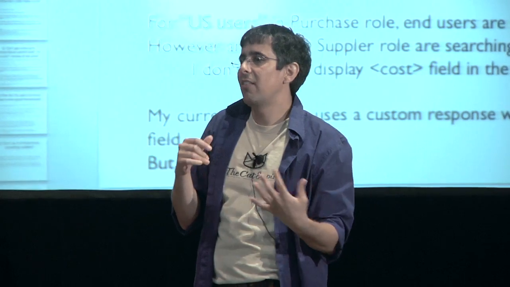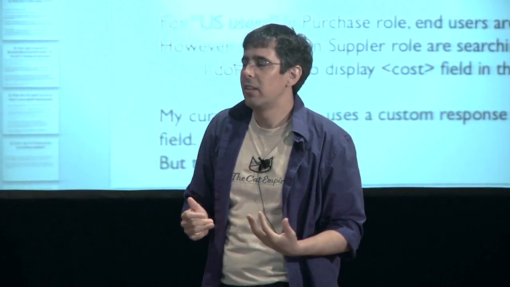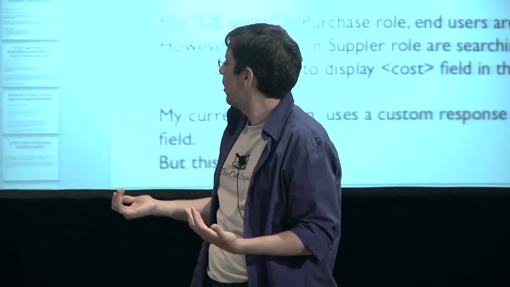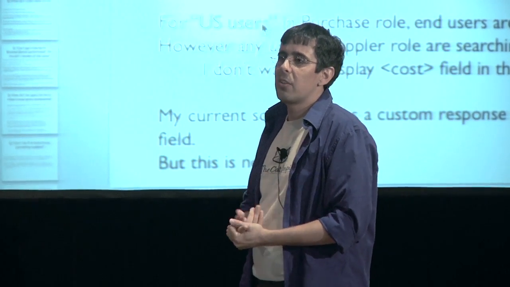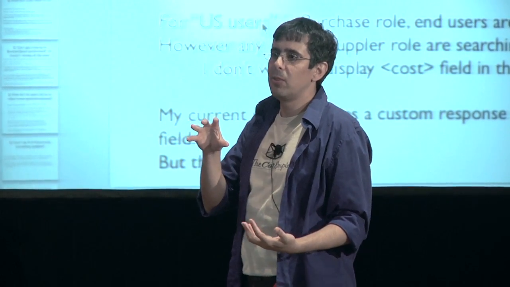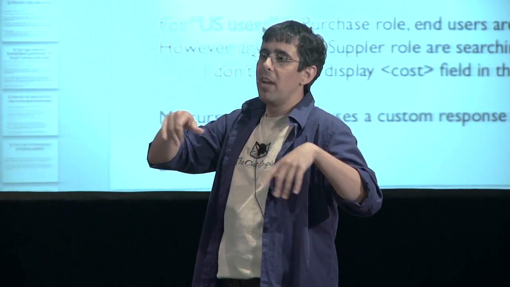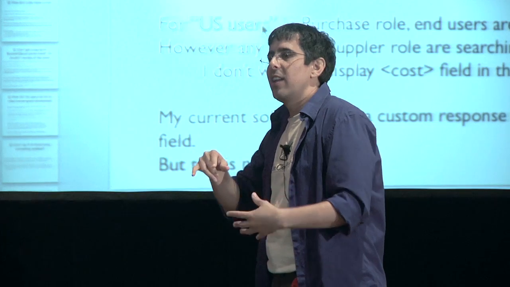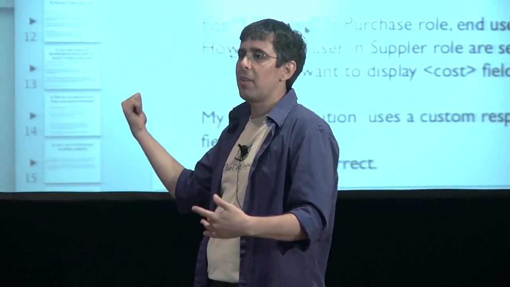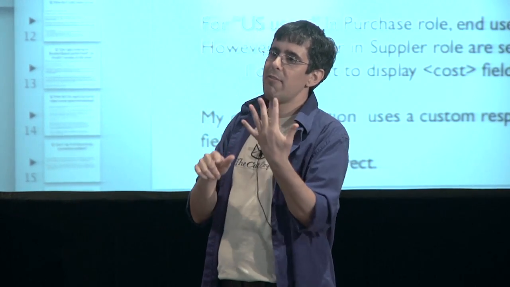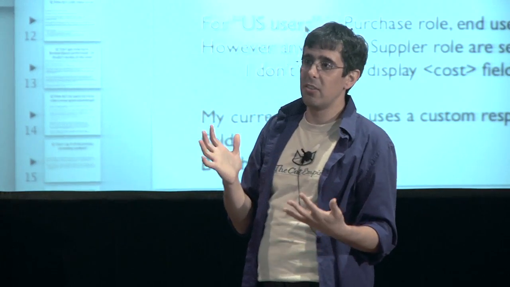The edismax handler has had a lot of changes happening to it on trunk lately. Jan Høydahl has been doing a lot of work to make edismax super configurable. It used to be that with edismax you could type in any field name and it would accept it. Now you can say, if someone types in this field name, I want it to be an alias for something else. Or I only want these 5 fields to be the field names people can type in, and if they try to type in any other field name, treat it as a literal.